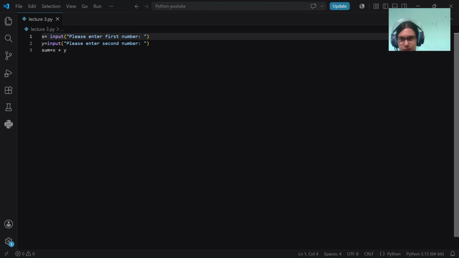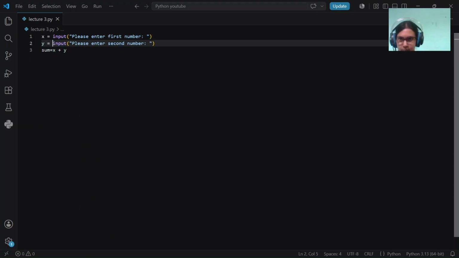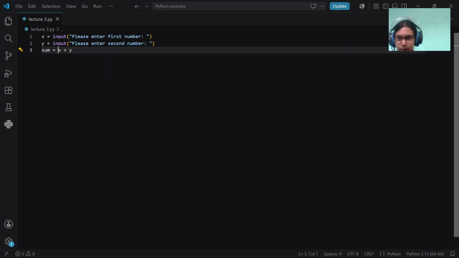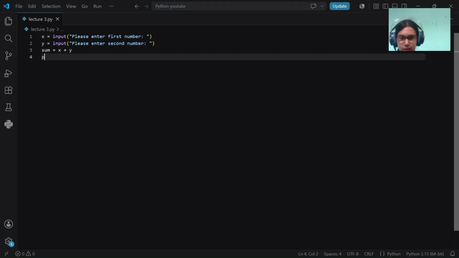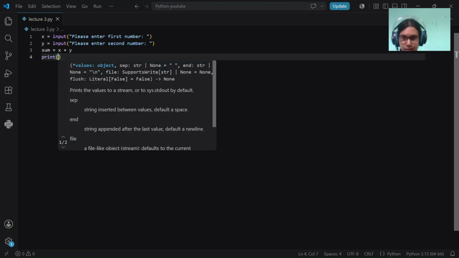Let me just put some space here, just so it's a little easier to read. Yeah, and we can print this sum.